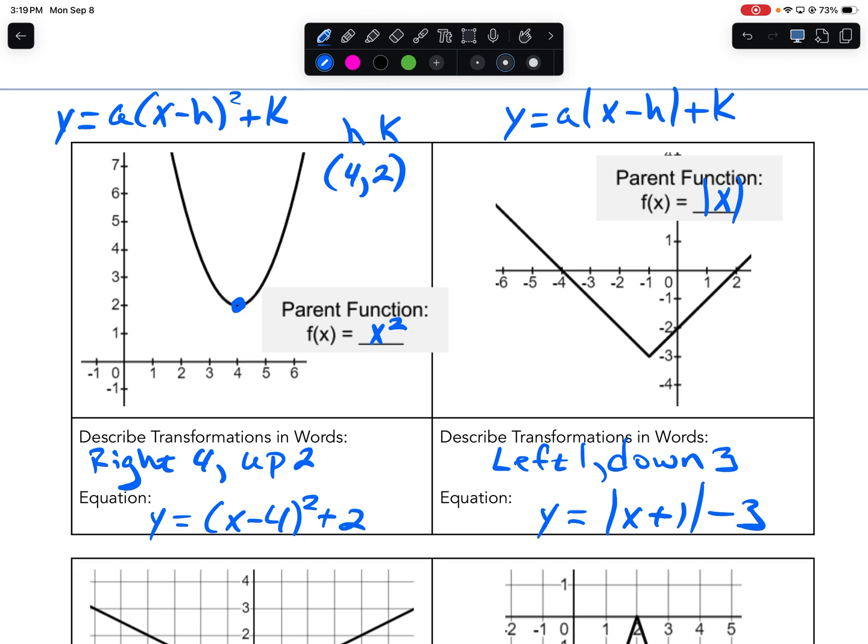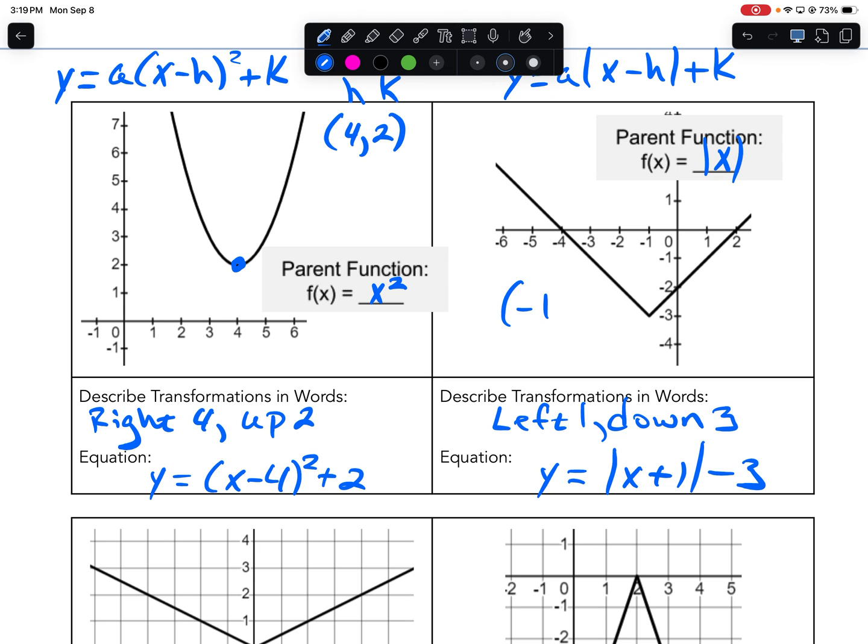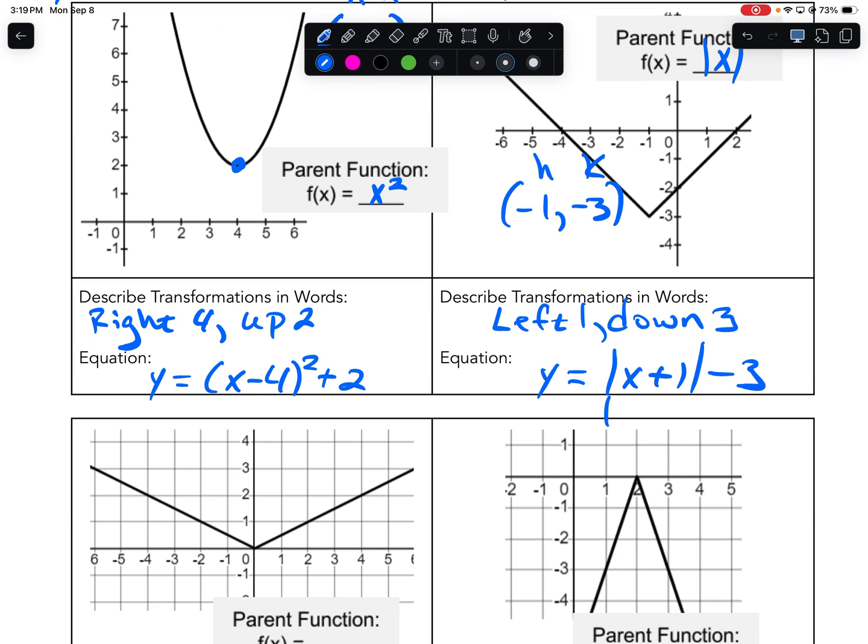You think you might see one of these on the test? Yeah, you might. But I'm confused, because isn't that because it's the opposite? Isn't that supposed to be plus? Because the 4 is positive, in the parentheses it's got to be that negative. That would be positive. That's -1. If we read the vertex, -1, -3, right? So h is -1, k is -3. The reason it's minus, the equation would be like this.